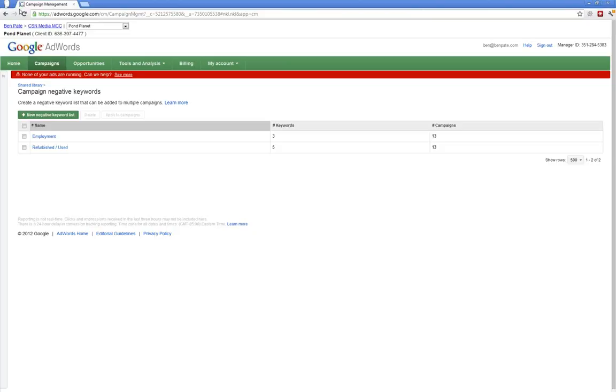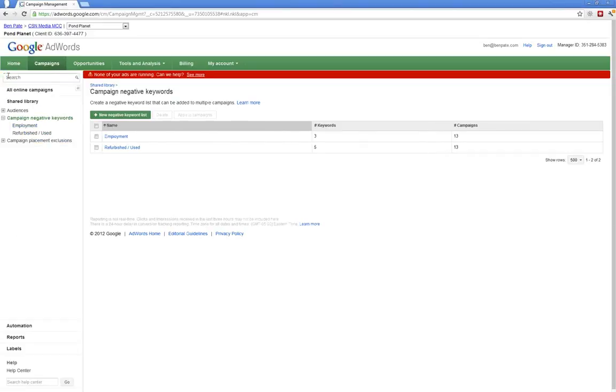For example, if I have an ad group that says accurate TL, and another ad group that says 2012 accurate TL, I want to put a negative match for 2012 in my accurate TL ad group. If somebody types in 2012, I want it to go to my 2012 ad group. So that's when you do the negative matches on the ad group level.